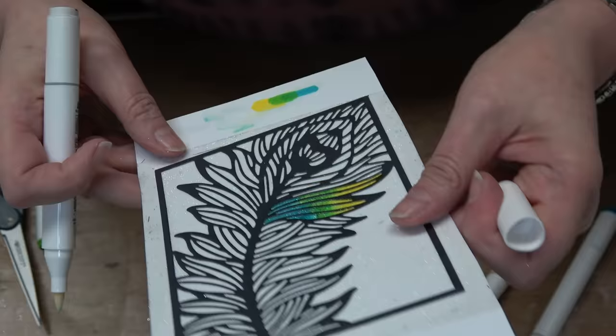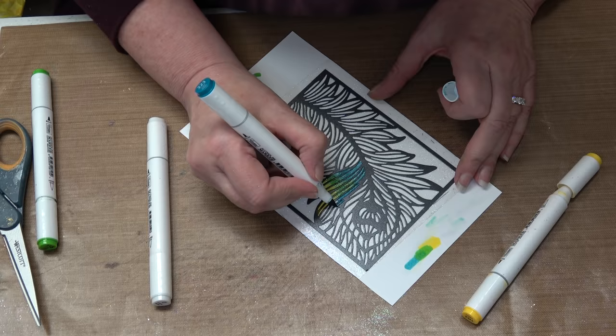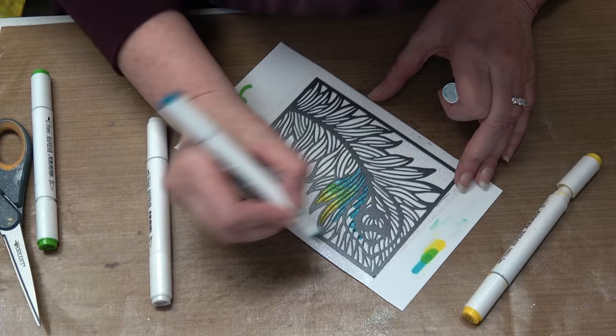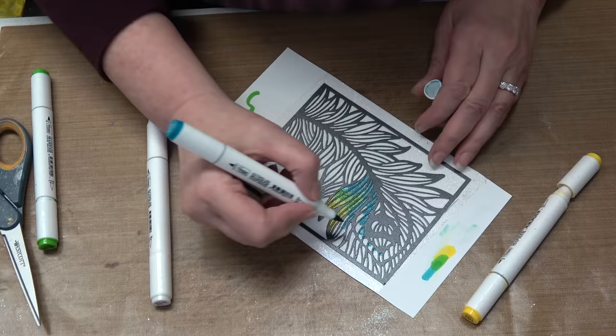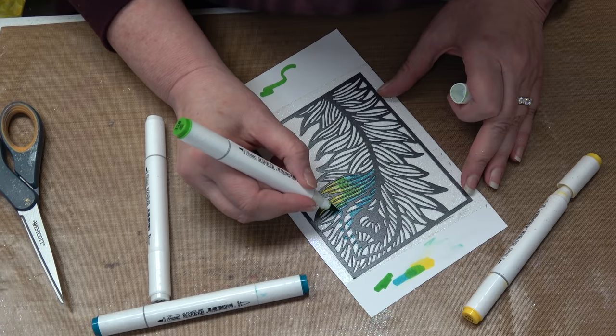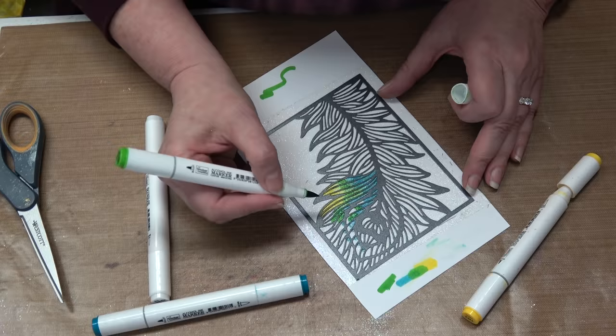Let's go in and let's just do a bunch of them super fast. So, blue, blue, blue, blue, blue. I can do all my blue at one time. I can go in and do all my green at one time. And I'm taking it into the blue and then up. Just dabbing it. Just a dab. I'm dotting. That's all I'm doing is dotting.